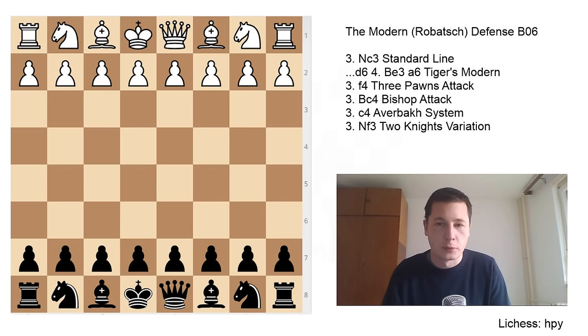Now, what is the modern defense? Modern defense is a hyper-modern opening, as the name says, in which Black aims to give up the center to White, give White the opportunity to take up the center with pawns on e4 and d4, and then Black tries to disrupt that center afterwards.